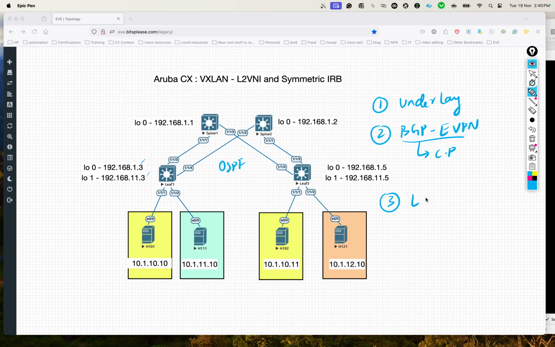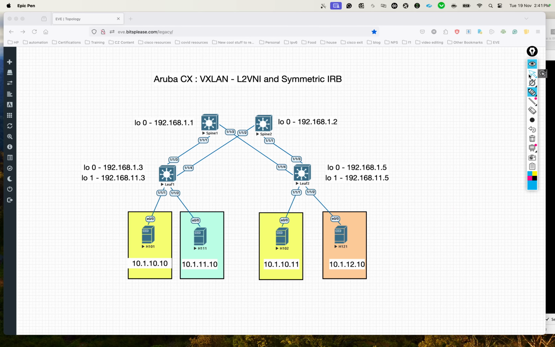Next we will do L2 VNI, because that is needed for creating the L2 overlay, and the last part we'll work our way towards is L3 VNI, which is needed for the routing piece of it, that is routing between the various VLANs in this case, or routing between the VNI segments, right? That's the game plan. So we'll work our way towards it, and I hope this session is going to be pretty useful.